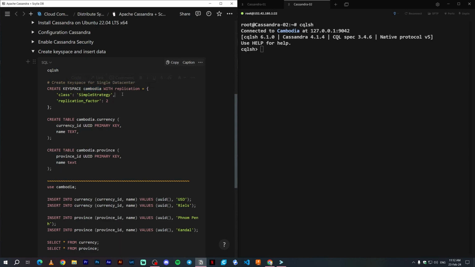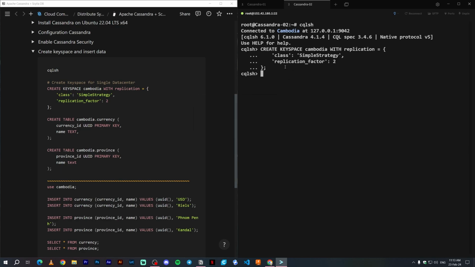It's like a database name, with replication, simple strategy, and replication factor of 2. The replication factor means that it makes a copy of the data. One data makes a copy of itself by 2, meaning its data chunks are stored in 2 different nodes. If you have 3 nodes, you can still keep it as 2, but for more availability and fault tolerance, it's recommended to put 3, which means one data chunk is replicated 3 times and put in 3 different nodes. Okay, so I will just go for 2 right now since I only have 2 nodes.